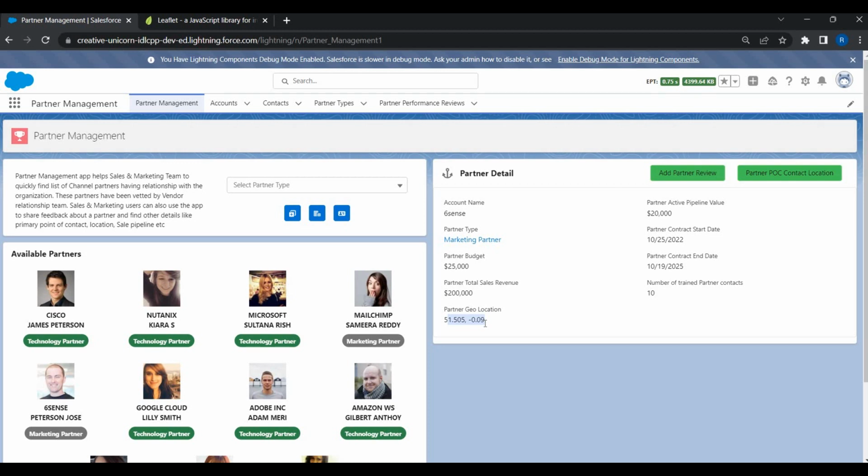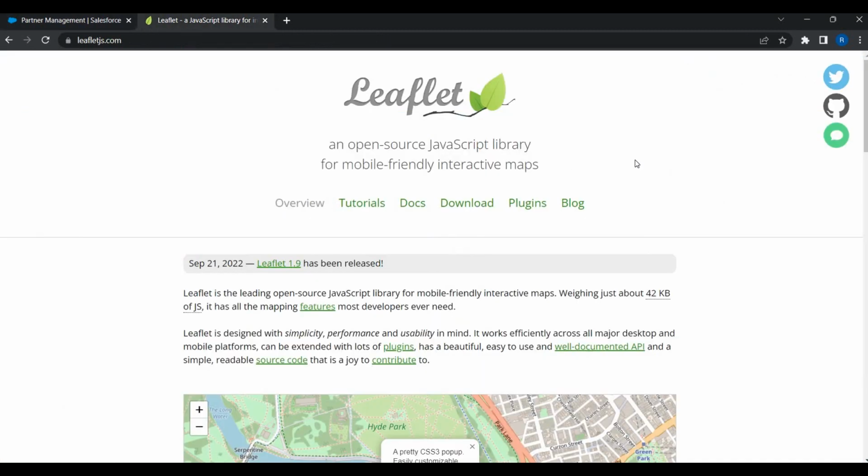We don't have a default map component available in our Lightning Web Component framework, so we will be using the Leaflet library. This is a third-party, open source library, which we can use to build the map and then plot the coordinates in it. The very first thing is to download this library's files and then use them in the HTML. I cannot directly refer to it in my Lightning Web Component HTML template, so I'm just going to download this.